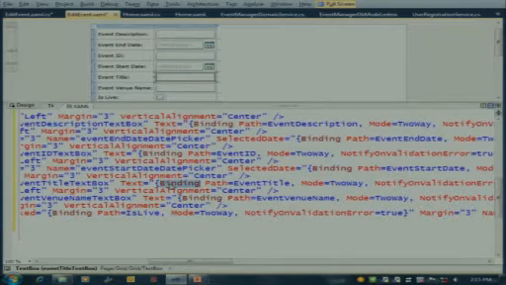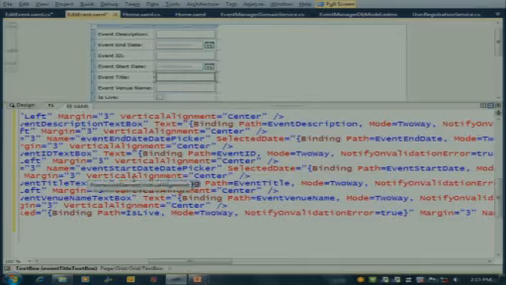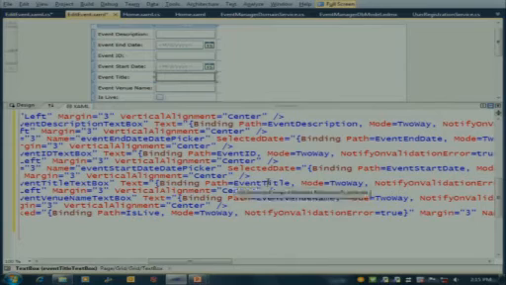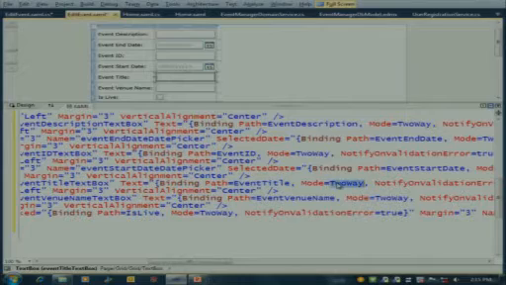You can see it's using the binding syntax I was discussing earlier. So Visual Studio has built for me a text box whose text property is bound to the event title property of the underlying object, which is an event entity in this case. It's configured it for two-way binding, which is what we want.